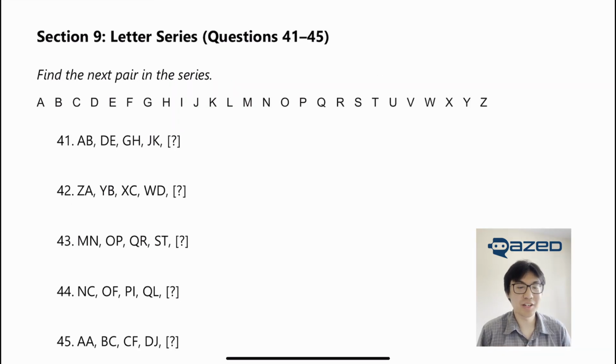Moving on to section 9. These are letter series, and there's a pattern or way the letters move for the next set, and you just got to identify what's going on. Alright, they always give you a number line, and please use a number line. For these questions, I would recommend using a pencil, so you can rub out your little lines you draw, so you can use it again, rather than keep writing a number line yourself.